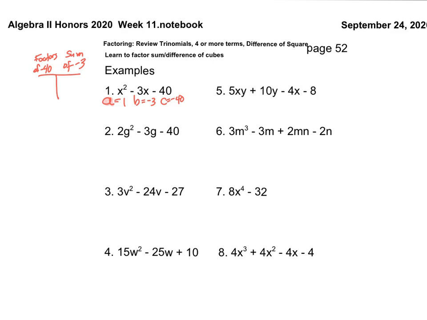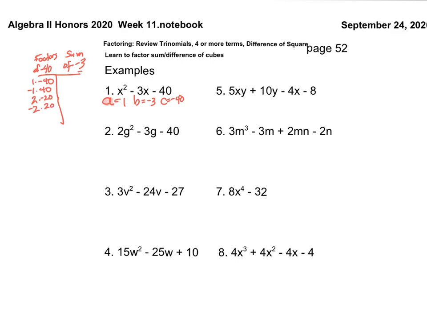My honors students may know how to do this because of the summer work that we had done, but I know this might be the first time for some of my regular Algebra 2, so I'm going to teach this like I would any other time something is new. So I want factors of -40. Things that multiply to give me -40. 1 times -40, -1 times +40. 2 times -20, -2 times +20.